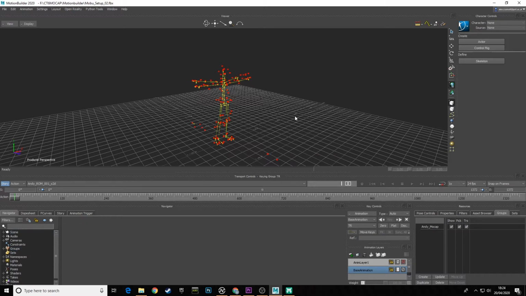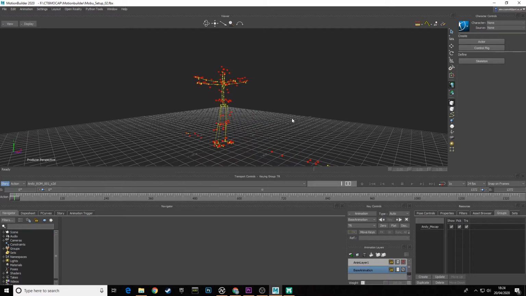So now, within that group, if I double click again to deselect in the viewport, I can use these little checkboxes. Show, I can hide everything. If I uncheck Pick, it means I can't select anything. And if I uncheck the translation, rotation, scale, it means I can't move anything or do anything like that by accident. But let's leave those checked for now.